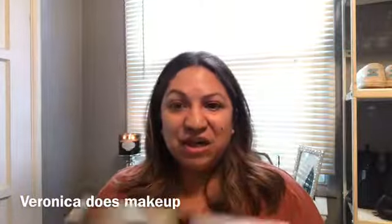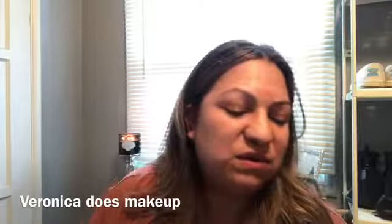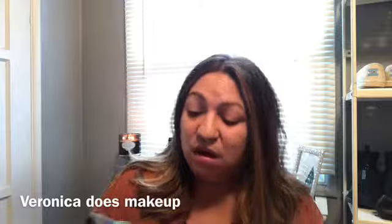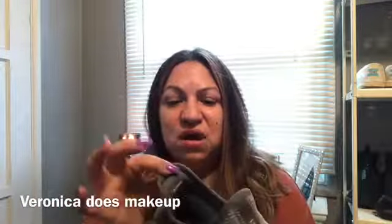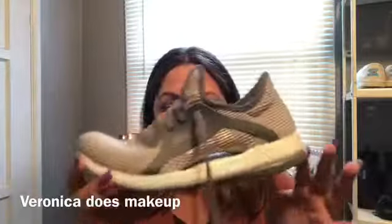I just got these yesterday. These are from Adidas. Actually, I got these from my hairdresser — my friend. My sister was wearing a pair and I was like, oh, those are so cute. These are Adidas. I don't know what style they are, it just says Pure Boost. They're gray, and they have a regular shoelace. The tongue also does not adjust or move or whatever. It keeps you cool — so these are the breathable ones.